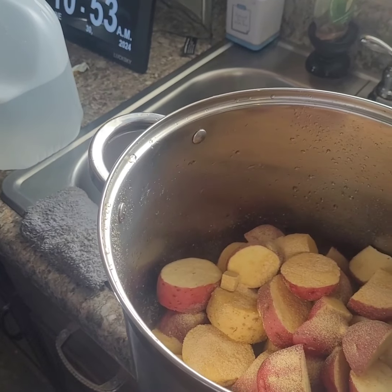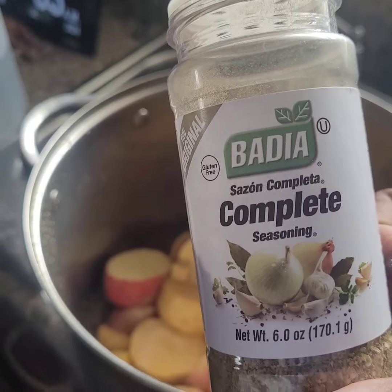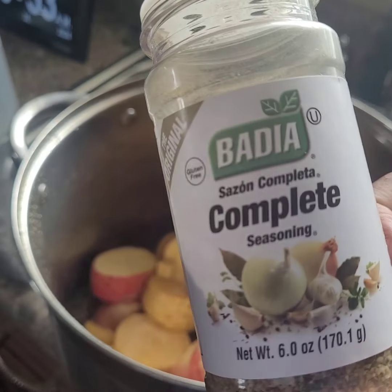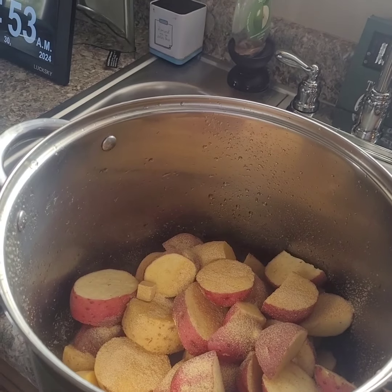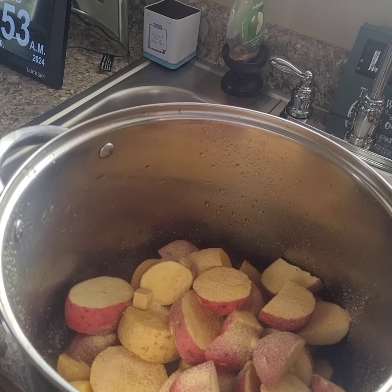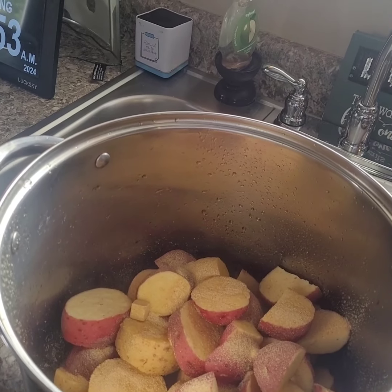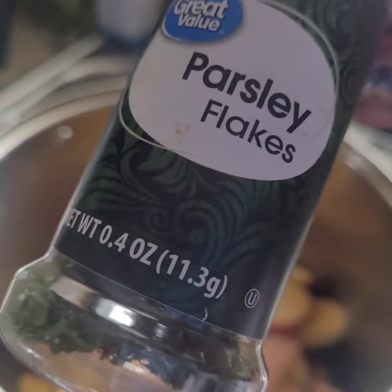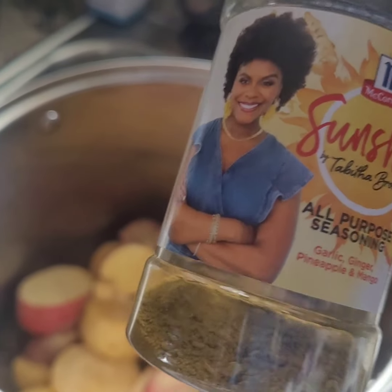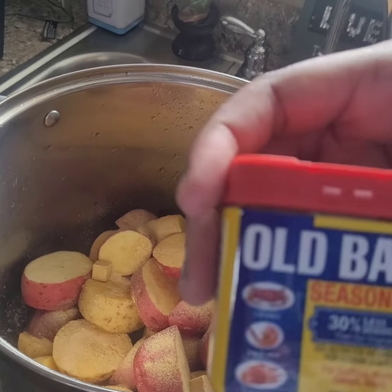We already put in a little bit of garlic powder, so now we're going to do the complete herbs — onion, garlic. It has herbs and spices but doesn't specify, so I like to use parsley and cilantro anyway, so I always add that cilantro. We'll add a little bit of Tabata brown and then at the end a little bit of Old Bay.